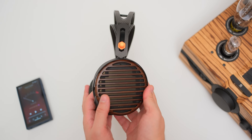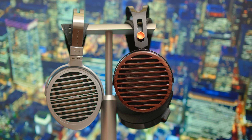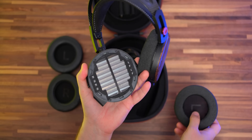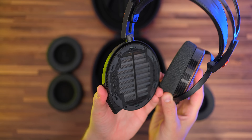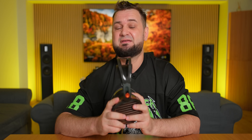The FT7 are open-back planar magnetic headphones using some of the biggest drivers I've seen in any headphones — 106 millimeters in diameter. They also use some of the thinnest diaphragms at just one micron, putting them on the same level as the HiFiMAN Susvara and Susvara Unveiled. We have a double-sided magnet structure like the FT5, except now with nine magnets per side — 18 magnets per ear cup — and the magnets have been rounded to create a uniform magnetic field. These use the strongest neodymium magnets available, dubbed N52, each with a magnetic flux of 1.5 tesla.